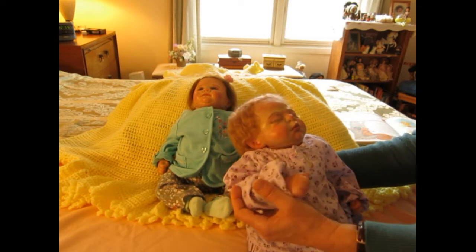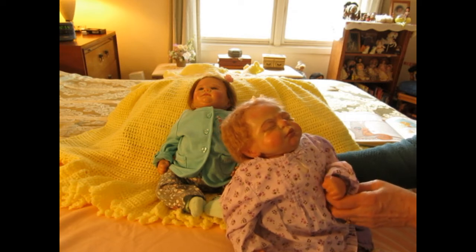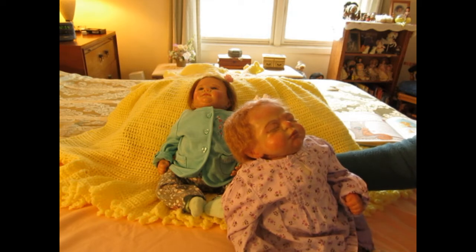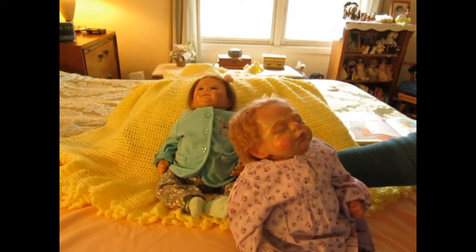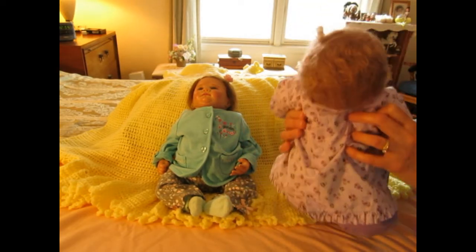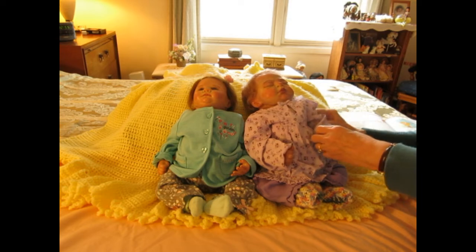And her little fists are kind of clenched. See, she's got clenched fists. Reborns all have such unique personalities, and little hands come in all different ways. Some of them are open and some are closed. And so this little girl I just love. She's a precious gift. But anyway, I wanted to show you what they're wearing, because they're both looking very springy. And I've been in such a spring mood lately.